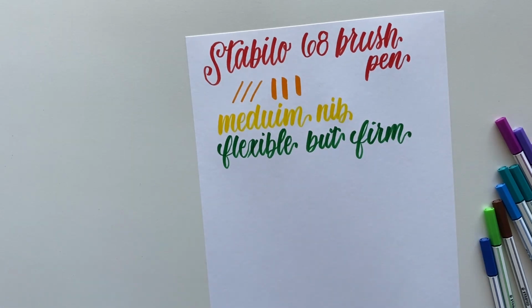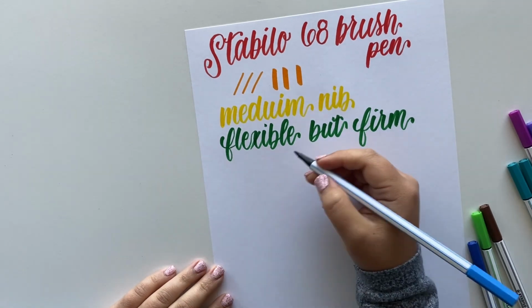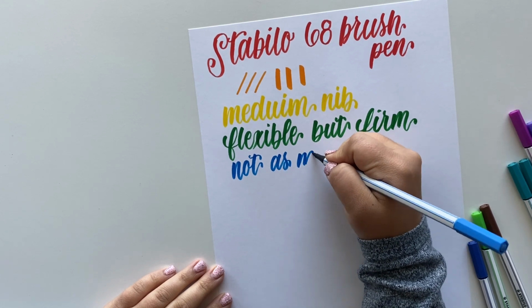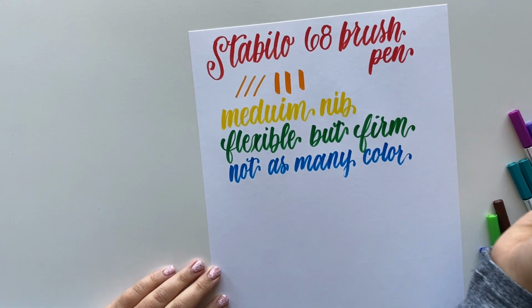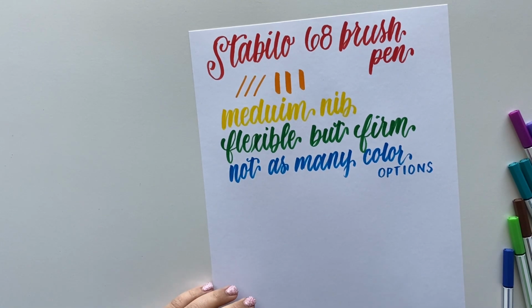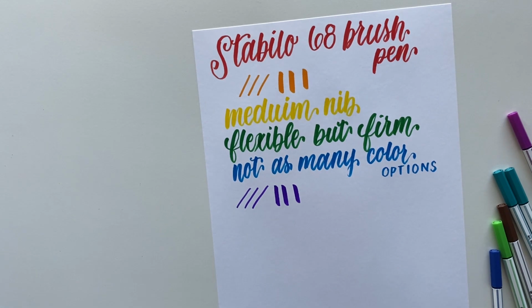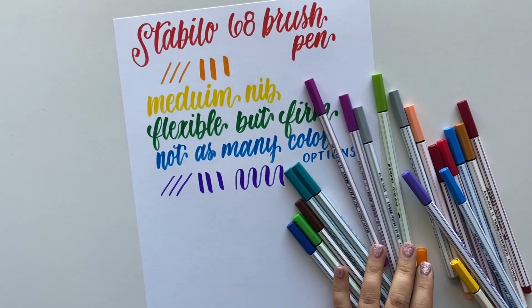One thing to note too, in my pack when I did purchase these, it came with 2 of the same color for, I think, 2 of the colors. It just basically said on the package like "doubled your favorite colors." So I don't know why they do that. Maybe they didn't have 2 more, but 2 of the colors will be double, just so you are aware. Overall, these are a great choice for beginners just because of their ease of use and they're very easy to control. So you couldn't go wrong if you got a set of these.